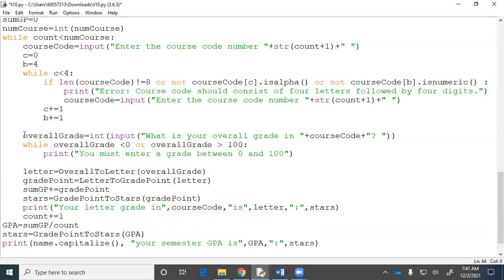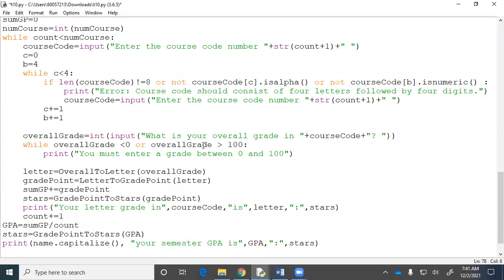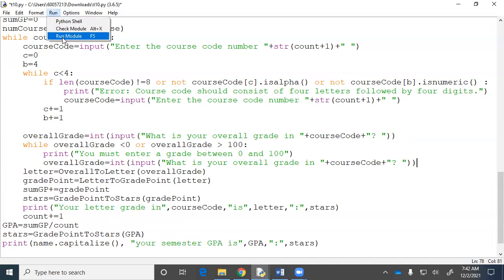And then you could do another input. So the way this error trapping works is you have an input, and then you have a condition. And if the condition's false, you stick them in a loop. And they're just going to have to keep entering that thing. So it's pretty easy to fix that problem that we saw, which was the grade outside the range. Now that should work. Let's run it again.